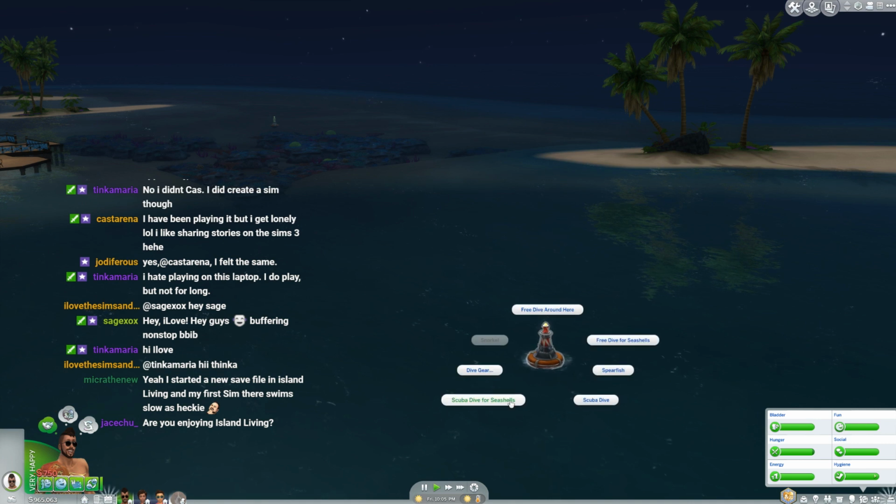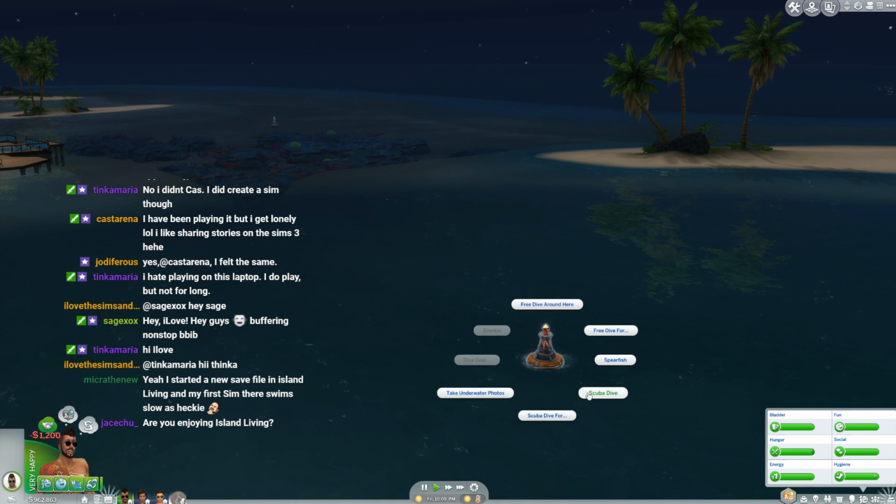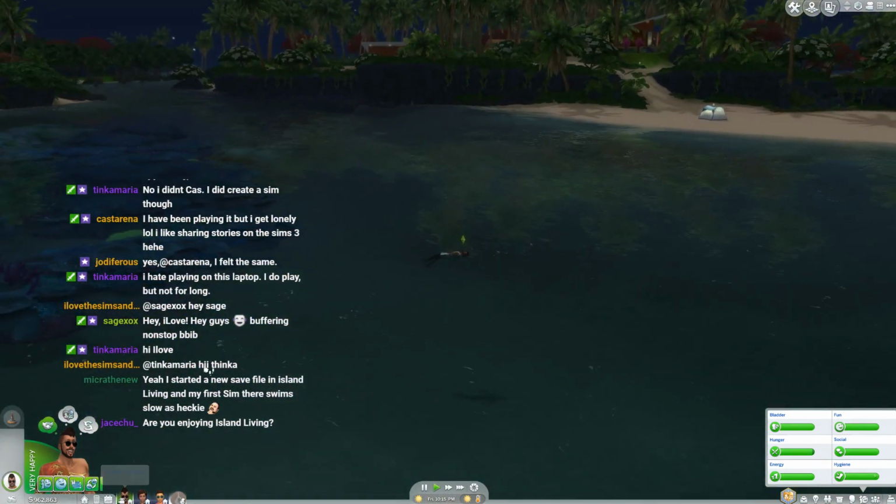So it's expensive, so if you're starting off brand new, it is one of those things you just have to make sure you have enough money to get all this stuff. And so now he's got all of his gear. He's going to go over here. I'm going to have him just go scuba dive for some seashells real quick. So let me go check on him for a little bit.